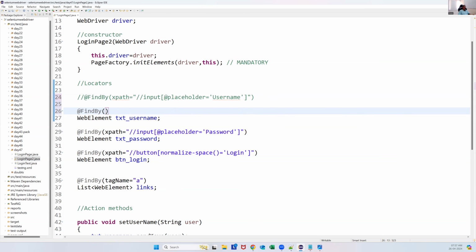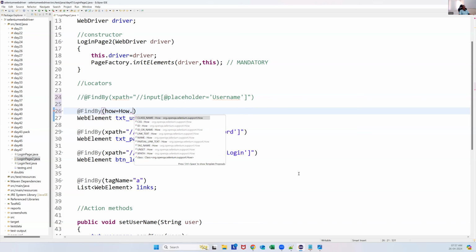Here, we will use a keyword called how. Small case, how equal to, and there is a predefined class called how. Here this how is just a variable, and here how is a predefined class. If I click on the dot here, you will see all the locators, different options: class name, CSS, ID or name, link text, name, partial link text, everything is there.